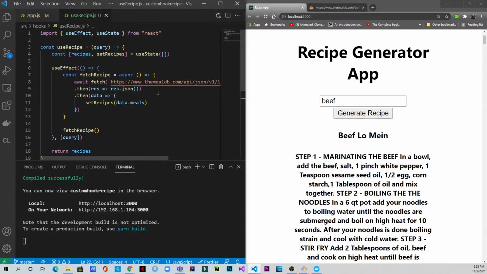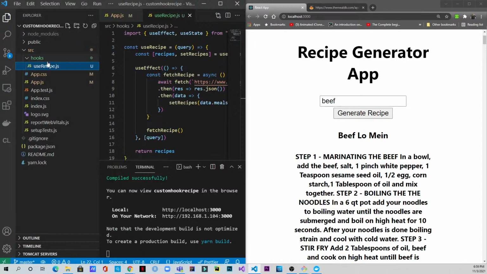So if you want to create something like that, you can do just like this: create your own custom hook, then use it in any other applications as well. And if you want the world to use it, let me just show you, inside the hooks folder where we have the use recipe, you can go inside this folder and create a package.json with npm init and name the stuff. I've already created a video about npm, that is creating node modules or creating npm packages. So it's just the same thing. This will be an npm package. People will be either npm installing them or yarn adding them, and then using that in their JavaScript, or to be very specific, in their React applications. So basically that's what I wanted to show, and that's it for the video.